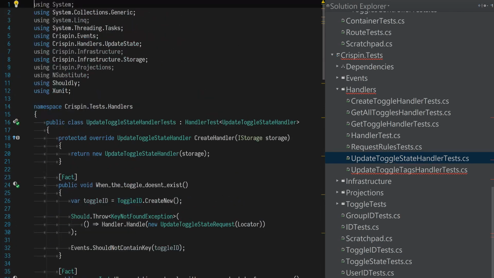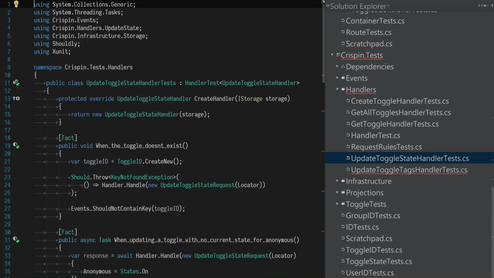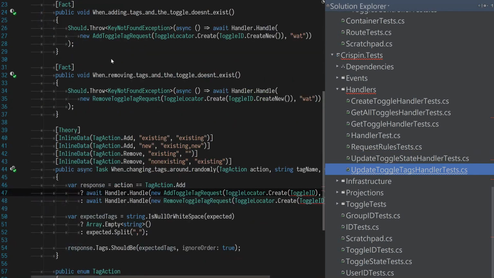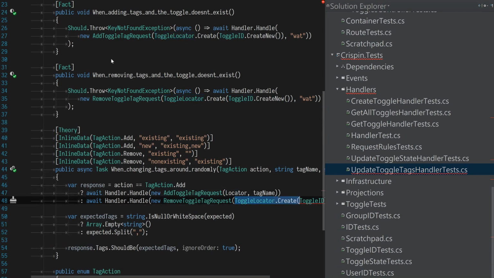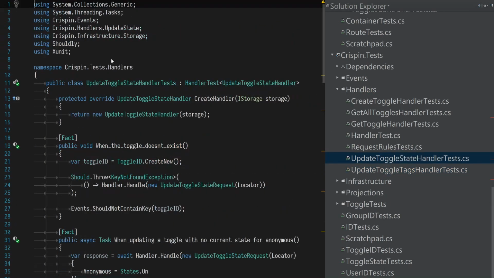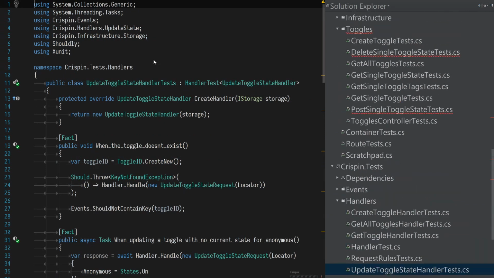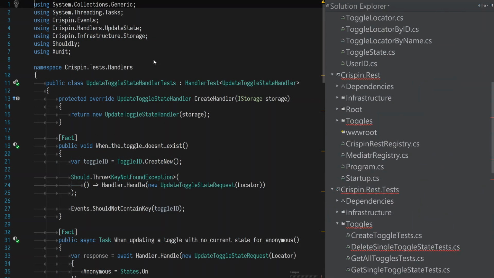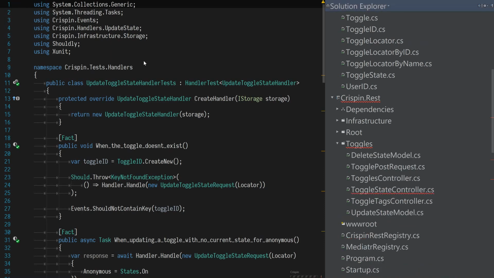Right, and now this one. But this one's slightly different in that we didn't notice that it was doing magic like that. That should be the tests and the handler done, so now we've just got the REST API.